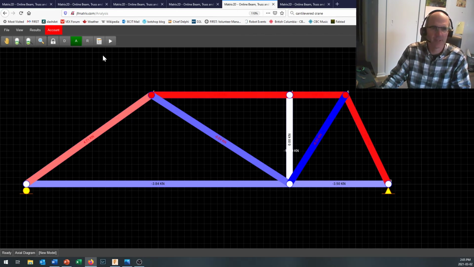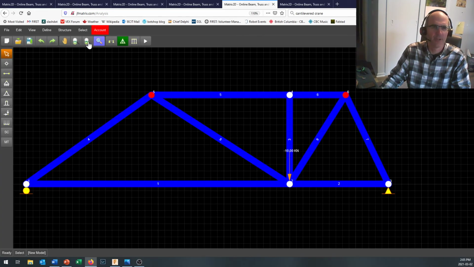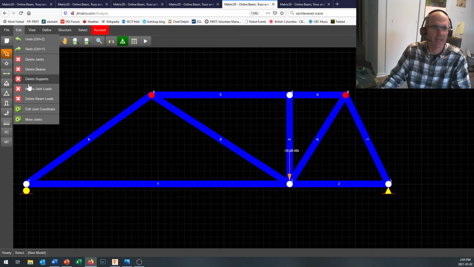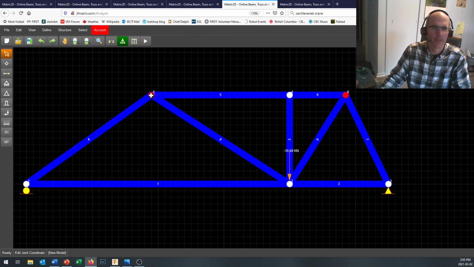What happens if we unlock the structure, come in here and edit this node right there. So edit joint coordinates for that node.